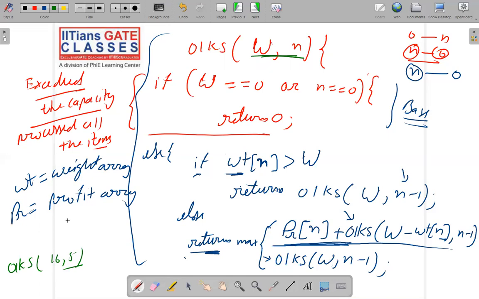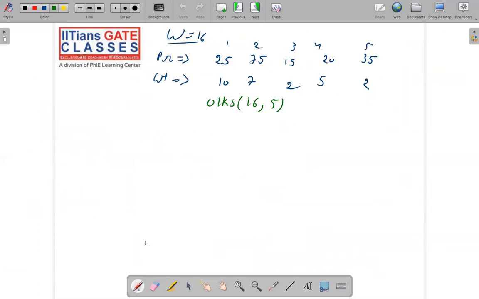Initially, we are going from 5 to 0, like 5, 4, 3, 2, 1. So we are iterating the index from the maximum down to the minimum. Our current optimal profit here is 0.